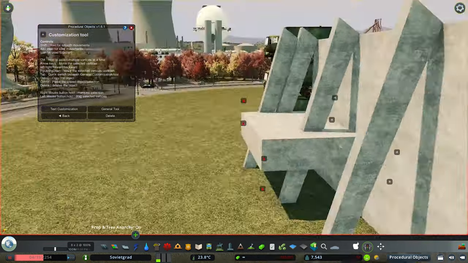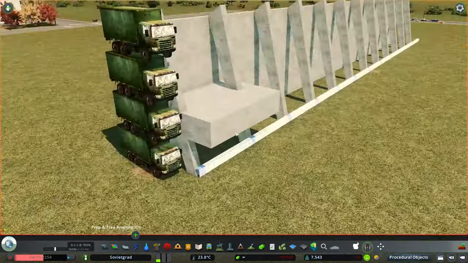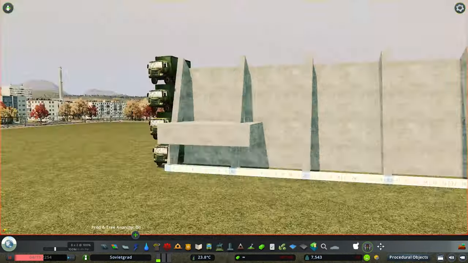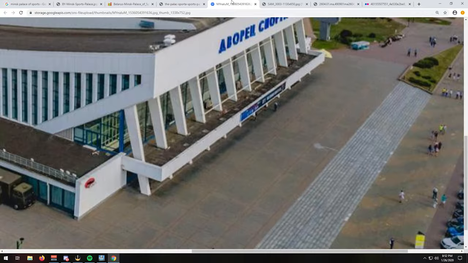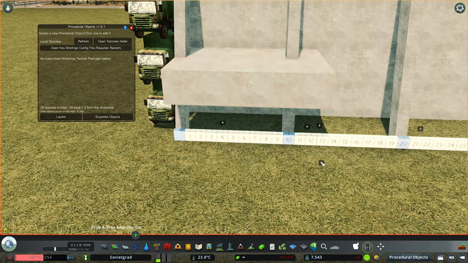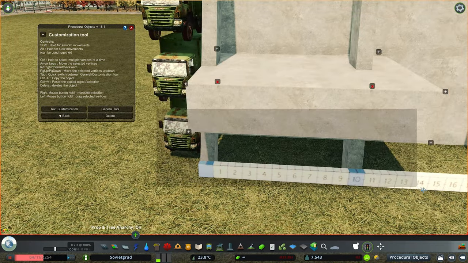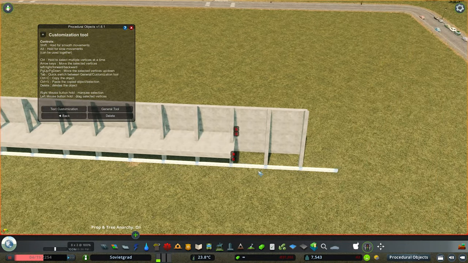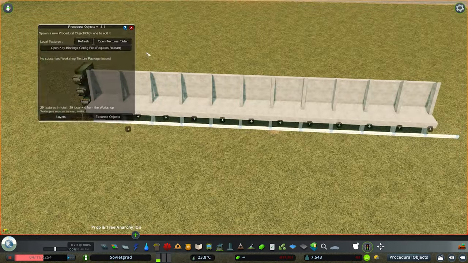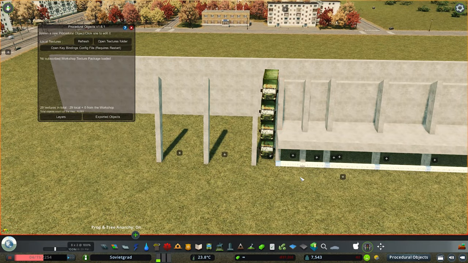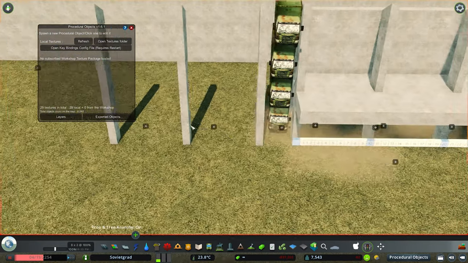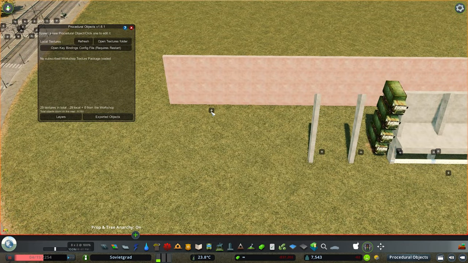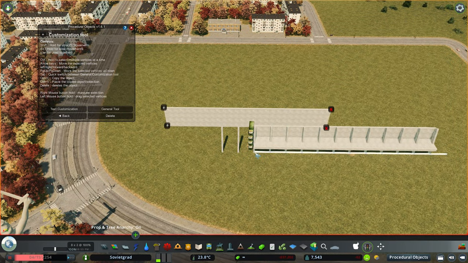But anyway, the way you start doing such a building is by gathering as many photos as you can from different angles. And you might have seen a couple of minutes ago I had a few tabs opened in Google Chrome with all the good photos that I found. What you need to do is to look around and try to judge the distance between different elements of the building. In my case, this was quite convenient because in one of the photos, I saw a truck being parked to one side of the building.